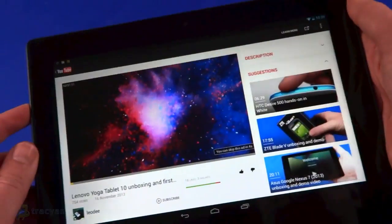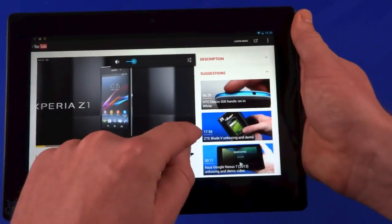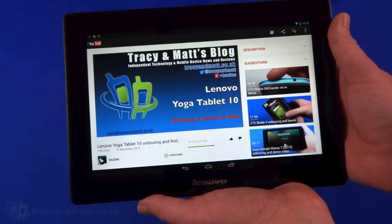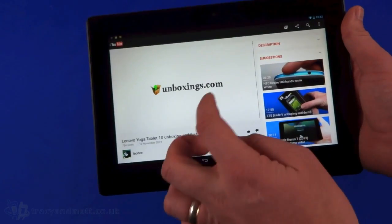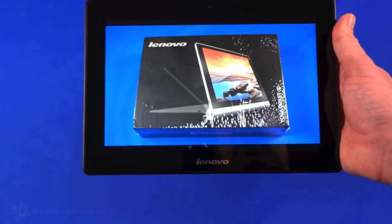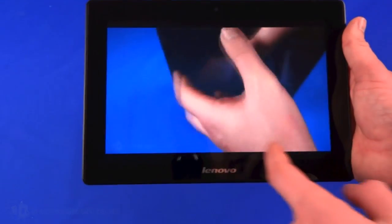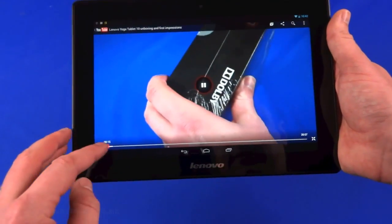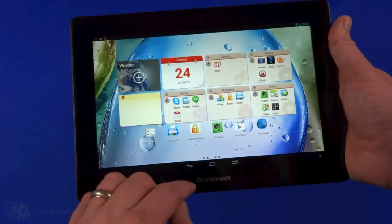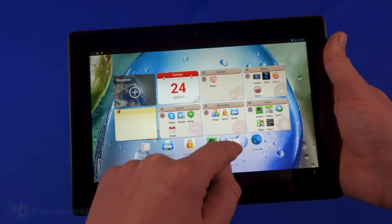And we've got the volume control on the side. We'll turn that down and skip that. There we go, that's just playing there. So we can full screen that. Most of our videos are recorded or uploaded in 720p, so it's kind of close to being native for this tablet. That's doing a good enough job. Video playback isn't bad at all. Obviously YouTube's not going to be the best example of video playback, but it's pretty smooth nevertheless.